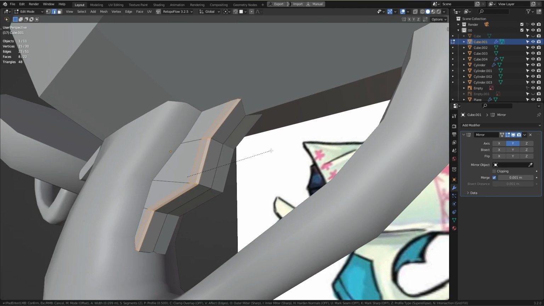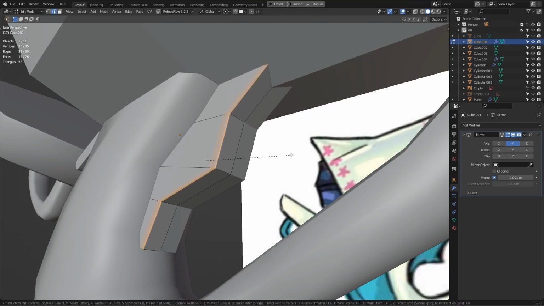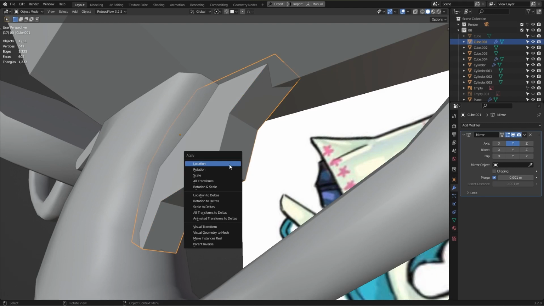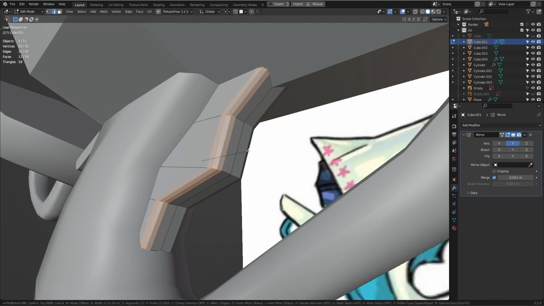I just need 2 segments mirror. And you can see that this is happening right here. When I do the bevel, it's just sliding this way mostly. And I don't want that to happen. I want to have them even here, same here, distance. So that means that I need to apply my rotation and scale. And now that I apply it, it's going to be doing it as I was expected to.